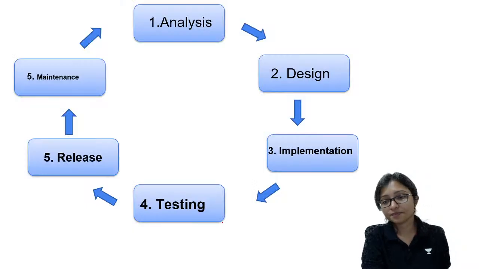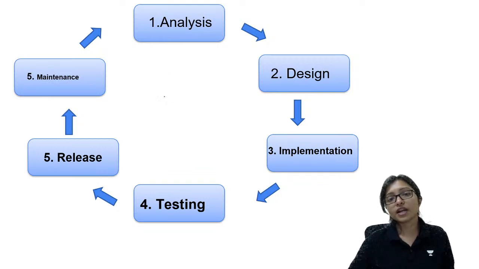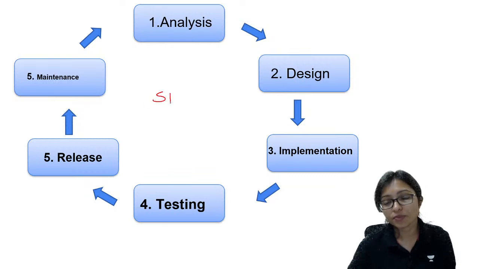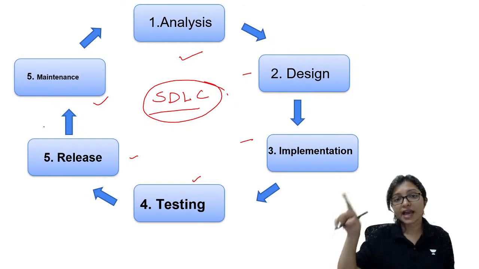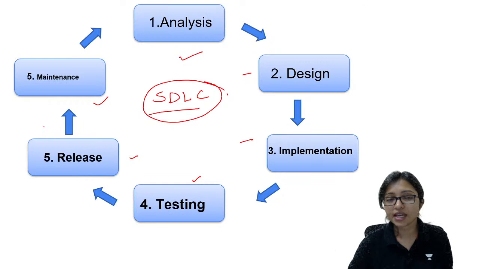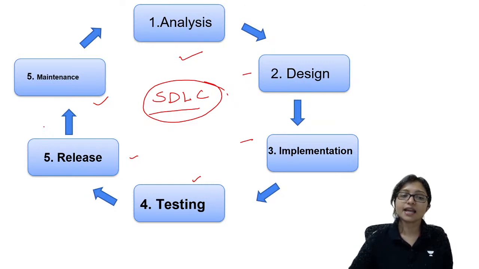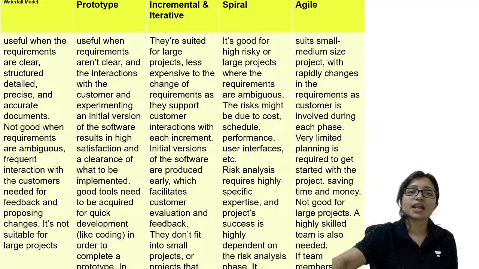Yes, good everyone. So now these are the actually steps of the software development. When we are going to develop the software, this under the SDLC model, first of all analysis, then design, then implementation, then testing, then release, then maintenance. These are the main life cycle under the software life cycle. This is the most important 5 steps of the software life cycle: analysis, design, implementation, testing, release and maintenance.